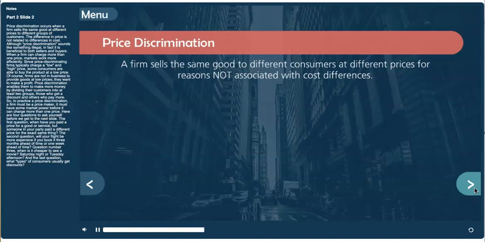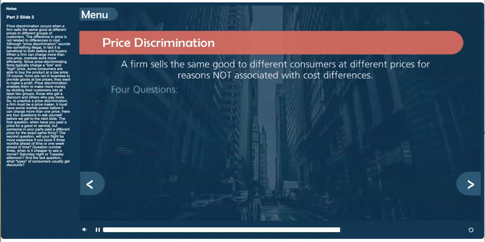Since price discriminating firms typically charge a low and a high price, some consumers are able to buy the product at a low price. And of course, firms are not in business to provide goods at low prices. They want to make a profit. So price discrimination enables them to make more money by dividing their customers into at least two groups, those who get a discount and others who pay more. So, to practice price discrimination, a firm must be a price maker. It must have some market power before it can charge more than one price.